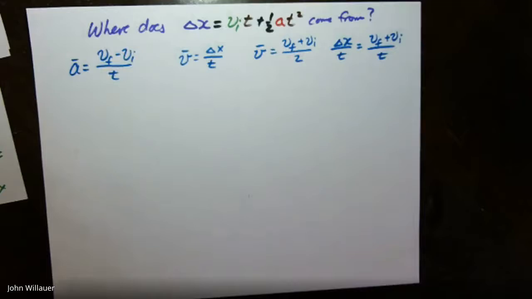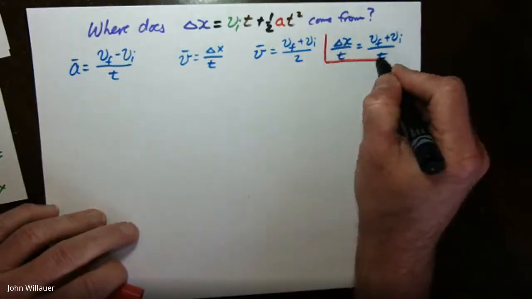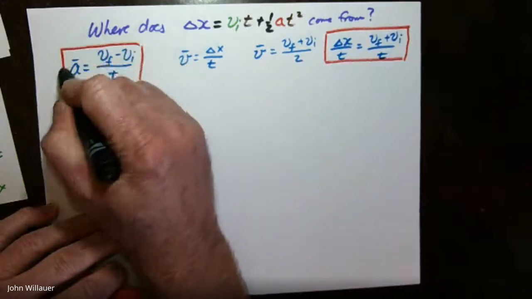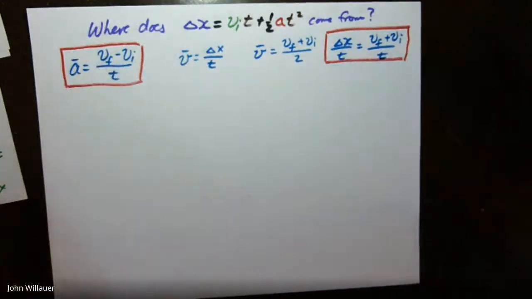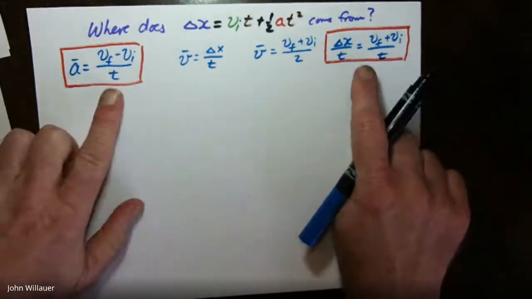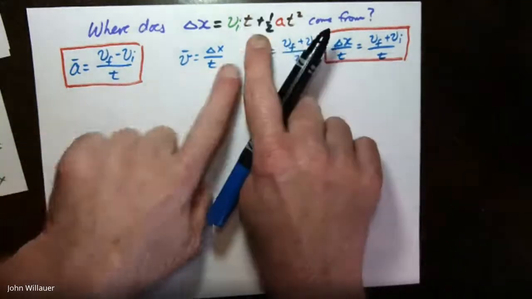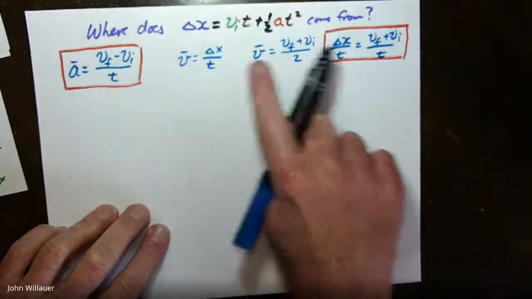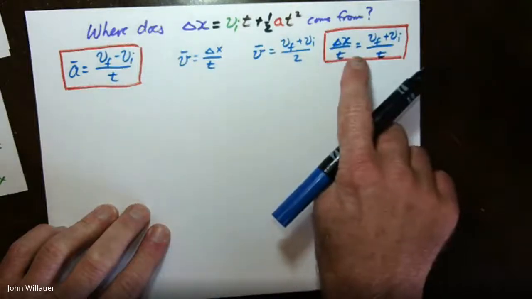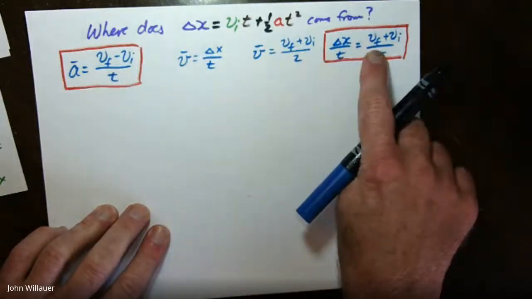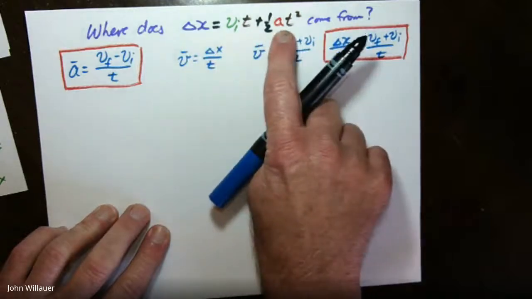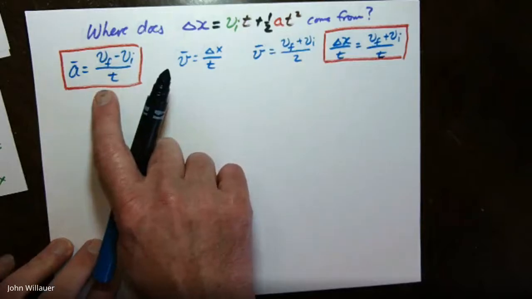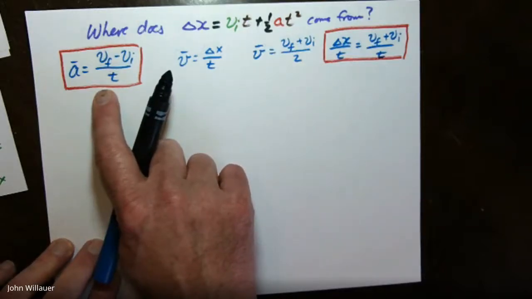So with that set up here, I can start to go through this, because the two equations that I'm going to focus on here are this one here and this one here, but we're going to do it in two different ways for each one of the equations. So if I'm looking at these two equations and I'm looking at this equation, what is missing from this equation that we find in both of these? And what we find is final velocity shows up in both of these, but final velocity is not there. So what I want to do here is rewrite this equation so I have final velocity all by itself.